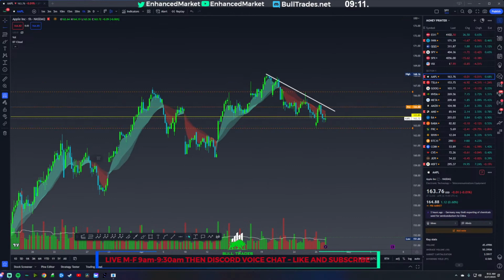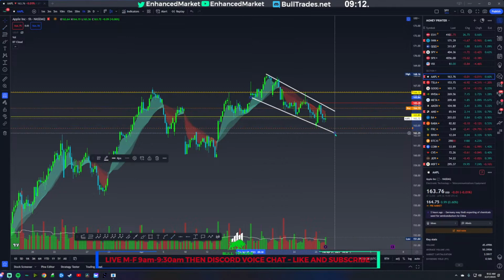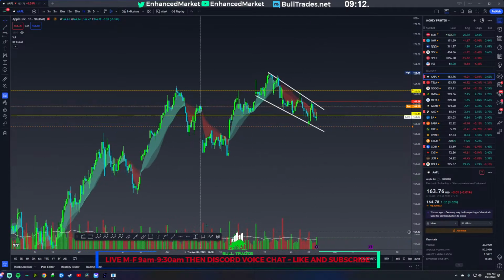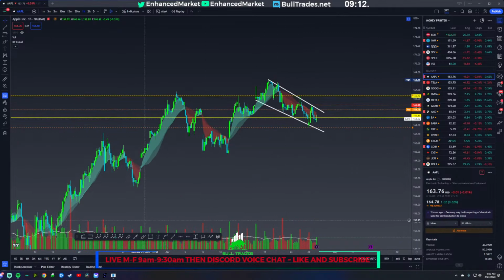Apple looks pretty decent. If we can break over 165.28, I think we see that continuation to this resistance above, around 166.3, which is this previous resistance. And we rejected it again perfectly on the 25th. This one you're talking about, I'm assuming, like this. Yeah, it's like a big wedge or big flag.